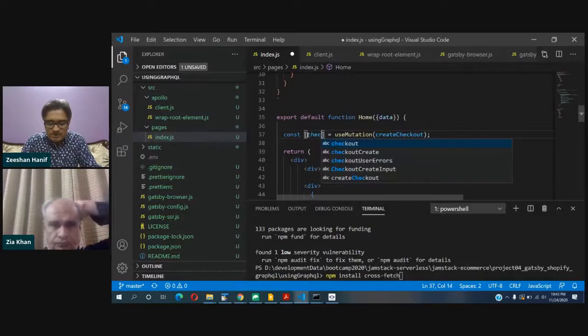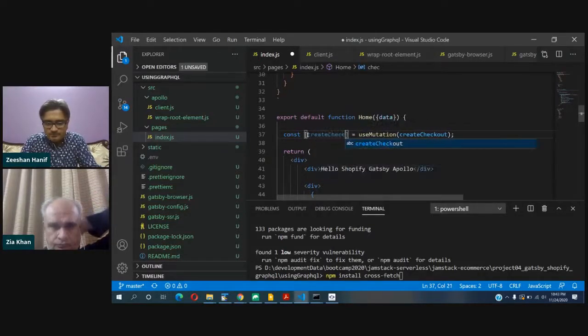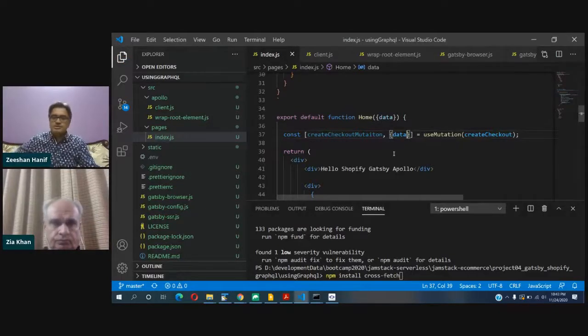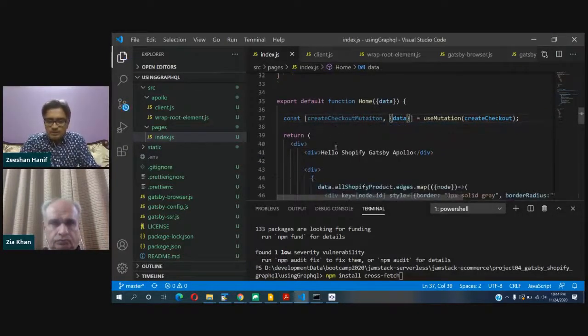So I'll name it create checkout mutation, and it also returns us data, so we can destructure data. So it returns data, loading, and error. At this moment I don't need both of them, so I'm not using them.